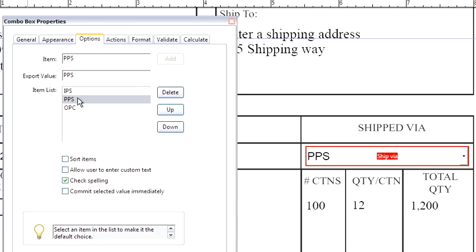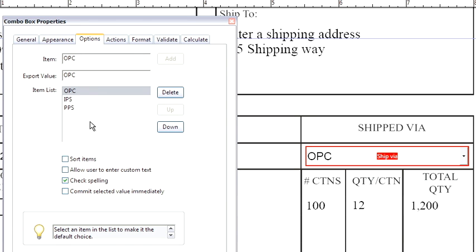And if I like, I can click on each one of them to preview it in the combo box. As I click it, I can see its preview over here. I can also reorder them, and let's say that OPC is the one that most people are going to use, so this will sort of become its default value. I'm going to move it up in the stack so that it's the first item in the list.